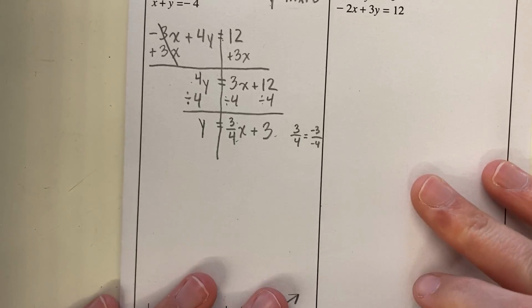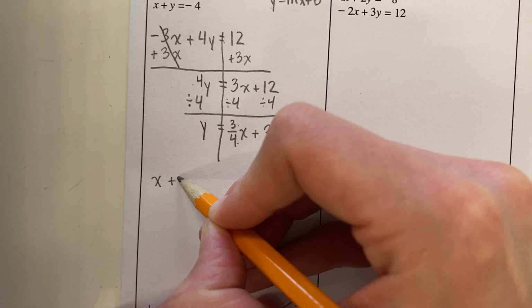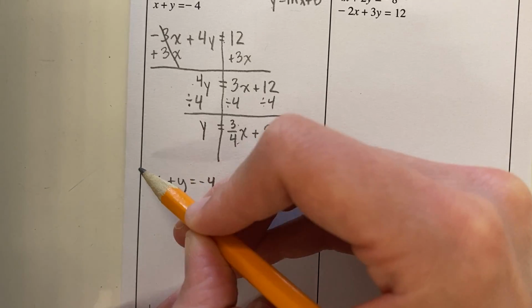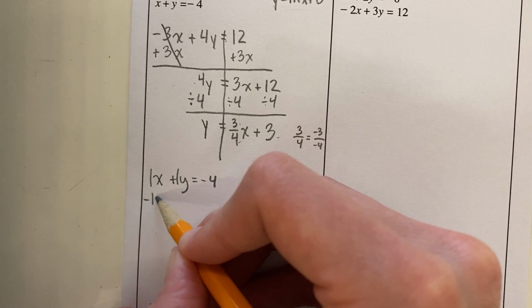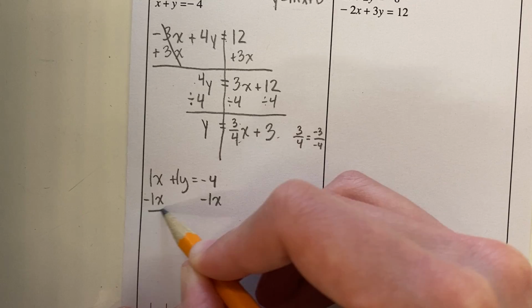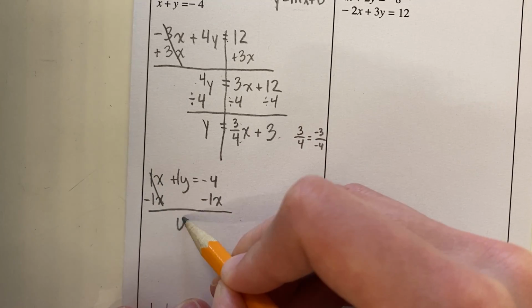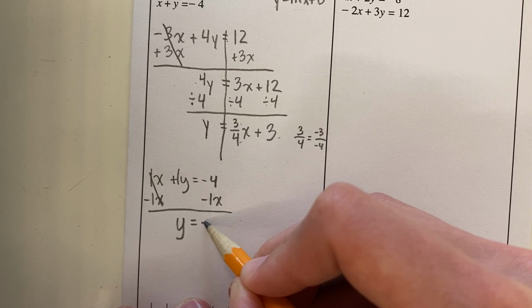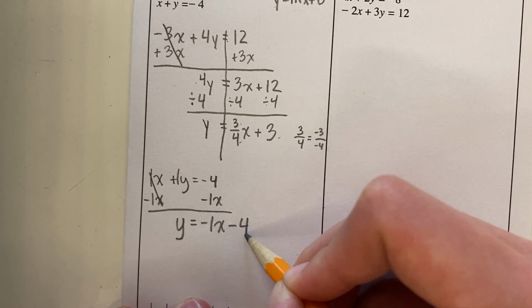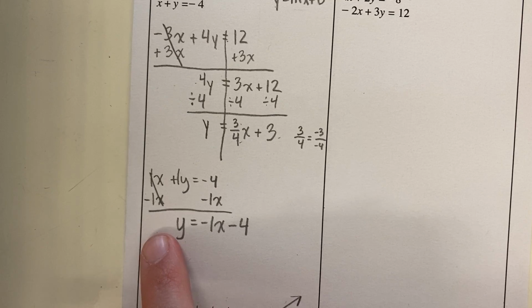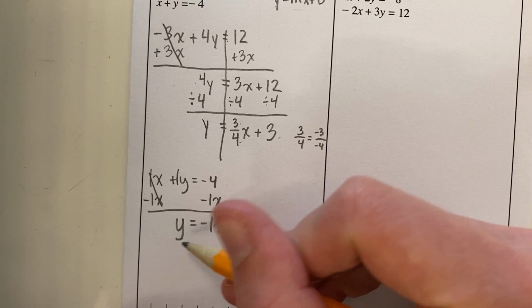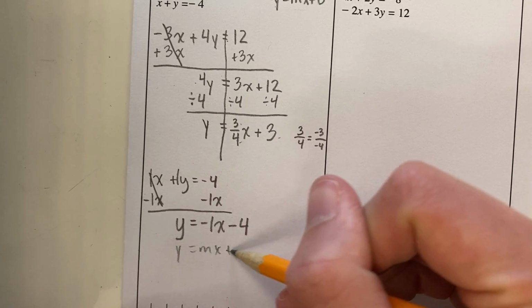I'm going to go ahead and do the same thing with the next line. This is positive 1x, positive 1y. I'm going to rearrange. So again, I'm going to subtract 1x from both sides. Okay, that's going to leave me with y on the left. And this is negative 1x minus 4. Now look, I got lucky. It turns out this y is already by itself, right? Because this is just a 1y. Now, let's say this y had been multiplied by something like 5 or whatever. I would have had to divide by that number. In this case, though, this is my y equals mx plus b, and I'm ready to graph.